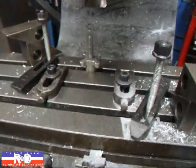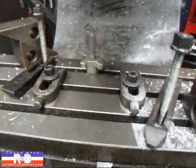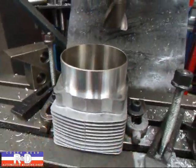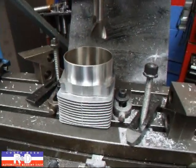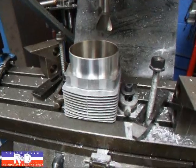I want to show this quick little setup I made. I took a couple of clamps and a little knob back here so that I can just take and stick this in here, and that pretty well keeps it lined up. It's not perfect, but it'll get us closer than if we just kind of put it on there with a couple of clamps and had to figure out where it was each and every time.